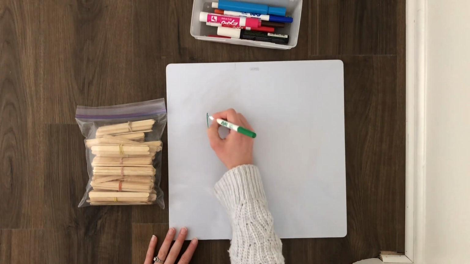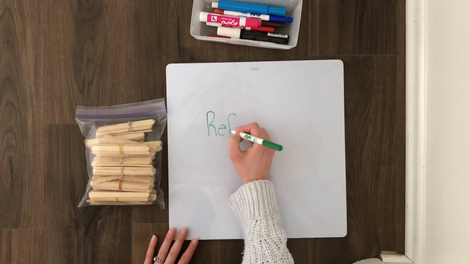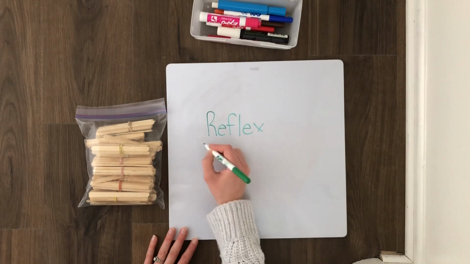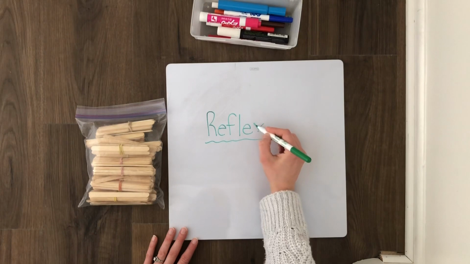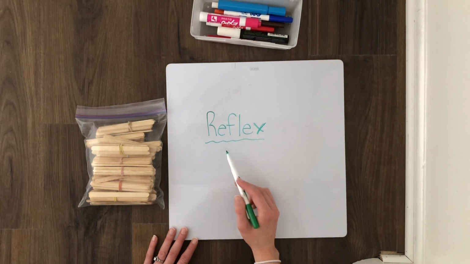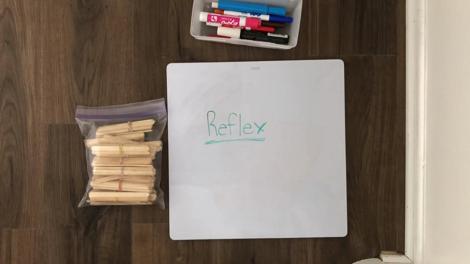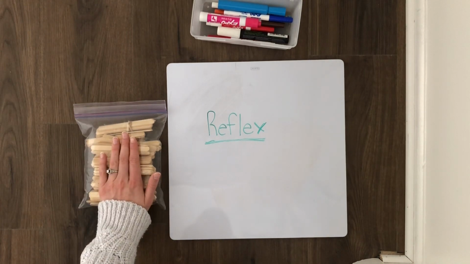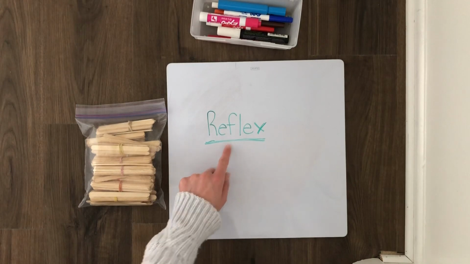Okay, after everyone's popsicle sticks are put away and marker boards, erasers, and markers are put away, the teacher will call you one at a time to go get your Chromebooks for Reflex. Everyone is going to do Reflex for the remainder of the math period. If you need help logging in, please ask somebody at your table, because remember, our substitute teacher has never done Reflex before and she doesn't necessarily know how to get into it. So please ask someone at your table if you can't remember how to get into Reflex. All right, you will wait for the teacher to tell you when to put your popsicle sticks away and when to get your Chromebook so that you can do Reflex for the rest of math.